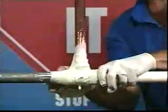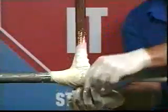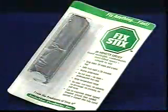The application procedure is the same for white or black Stop-It. We will show you how to use the fix sticks included in each kit to fill holes and cracks or to smooth transitions at fittings.